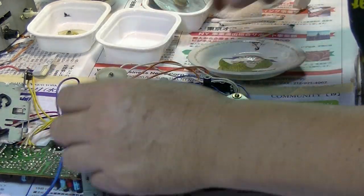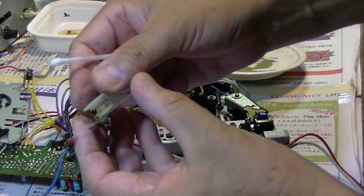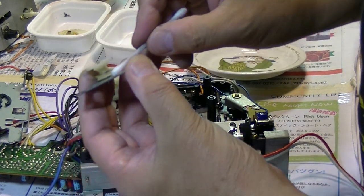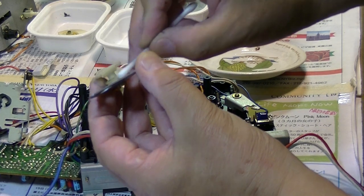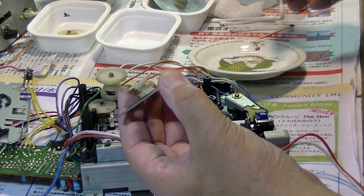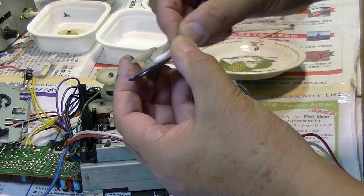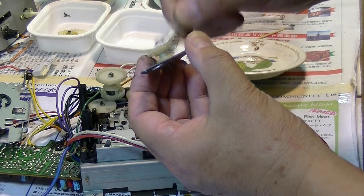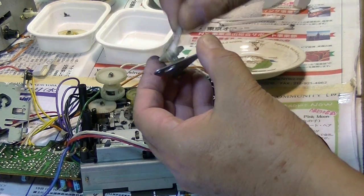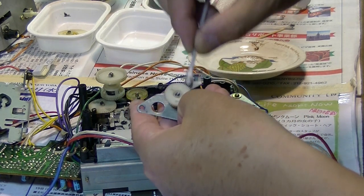Okay, and this one too. Yeah, like this. You want to remove these black things, which is probably from the grease or probably from the belt, as clean as possible in order to make the belt work correctly.